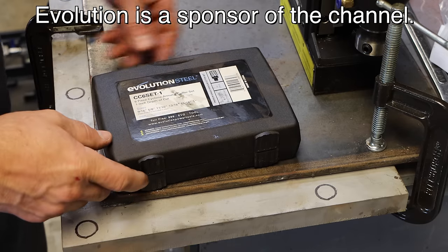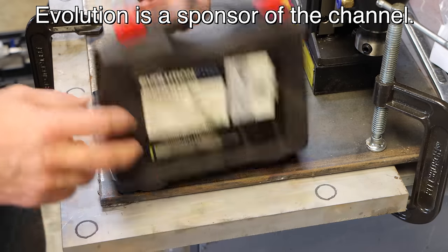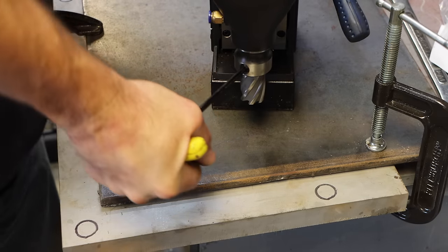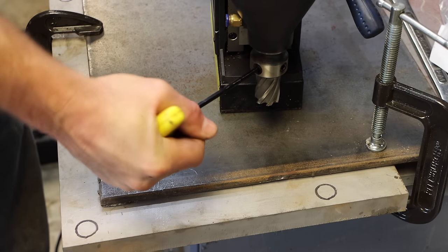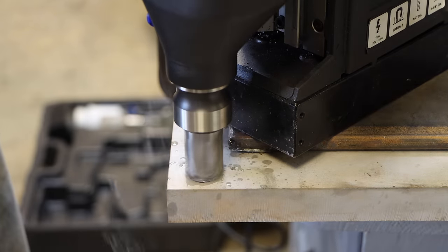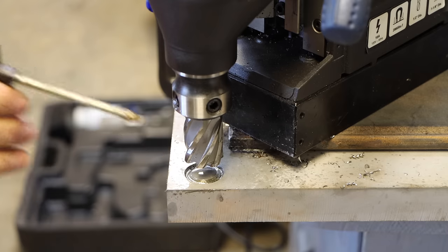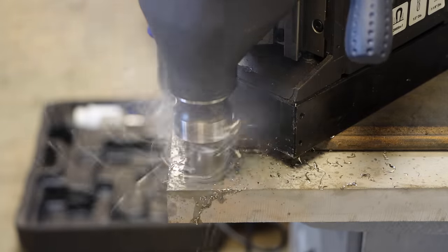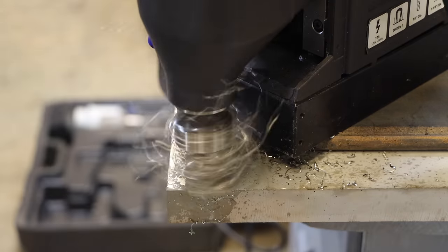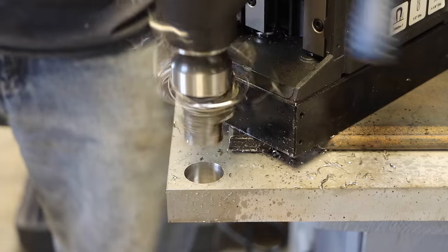So drilling stainless can be challenging too, and we are going to put these annular cutters from Evolution to the test. So these are high-speed steel annular cutters. That's 1-inch thick stainless steel, about 25 millimeters. And if you know anything about steel, stainless is tough and generally harder to work than mild steel. Man, that cut right through it.